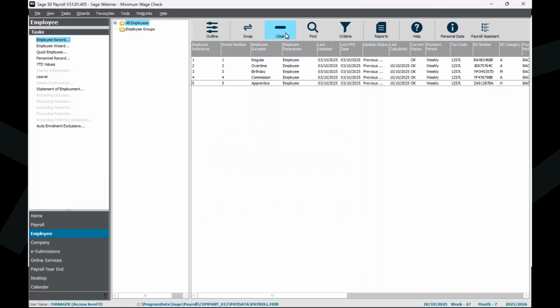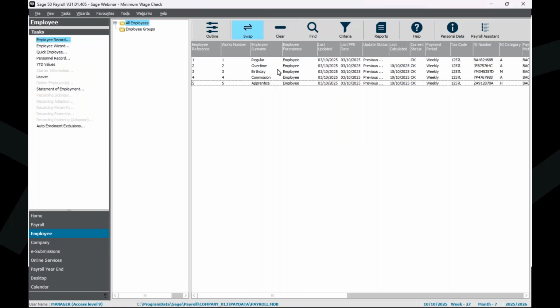So I've enabled my check for the employees, and they're now going to appear on the minimum wage employee report. Again, similar to checking that your pay elements are configured correctly, this is a good way to figure out, especially if you've got a larger payroll, who was flagged for the check and whether you've got everyone on there that you need to.